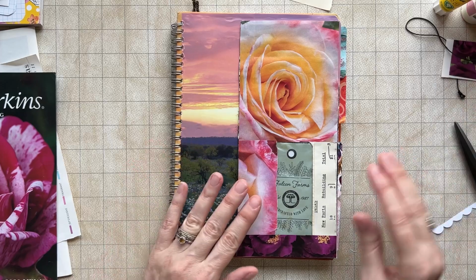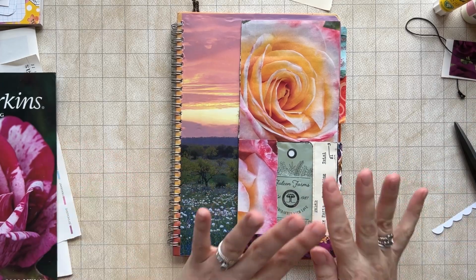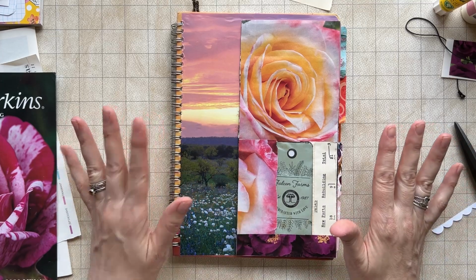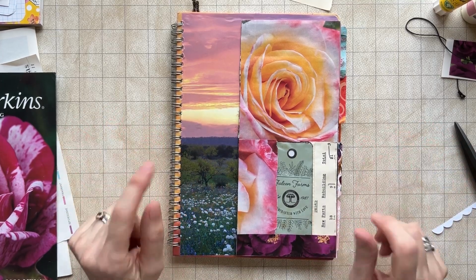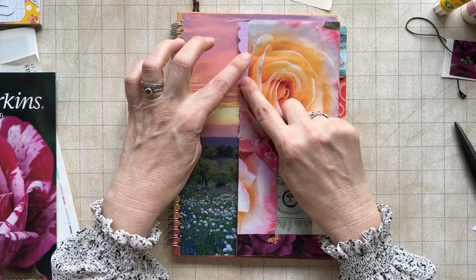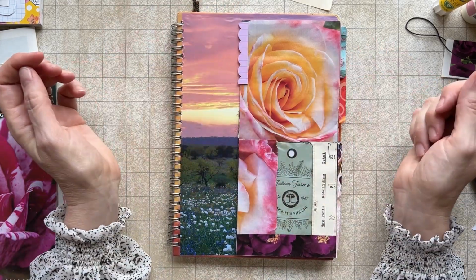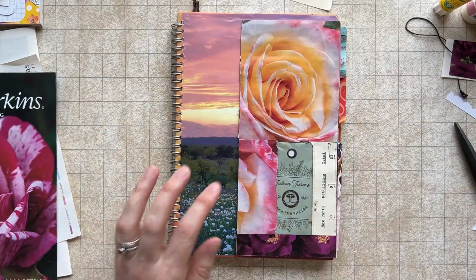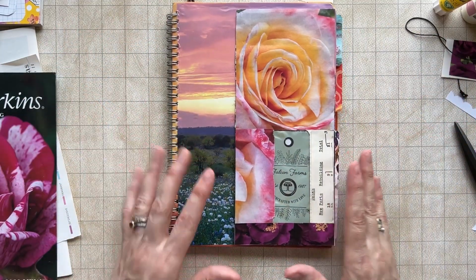And all we need to do now is attach this to the cover. If this looks a little messy to you, don't worry. Remember, we're doing this in 6 weeks. The last week we're doing final touches, and that's when we're gonna go back and we can add some cute trim or even cut off parts of this scalloped edge and add that on there. We're gonna do the final touches at the end. We're just getting basics done now.